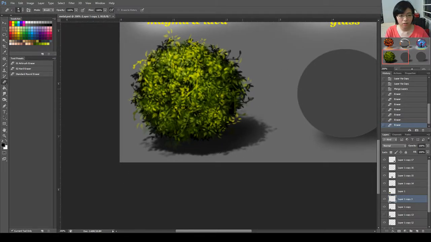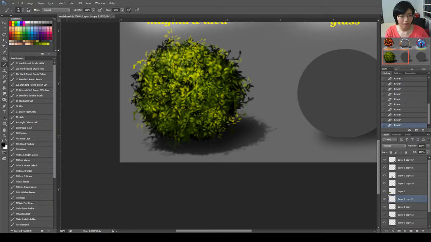I'm going to use this to make the edges not look so intense, because the light source gets further from the object. Wait, hang on.